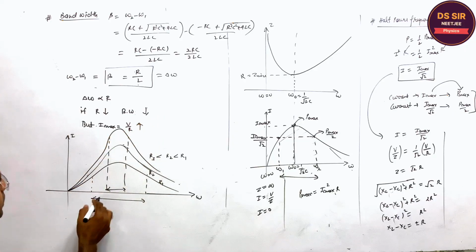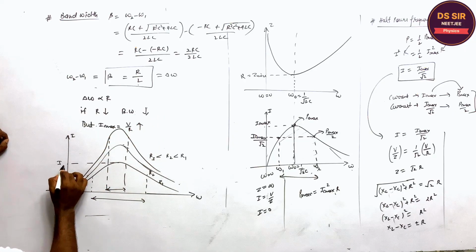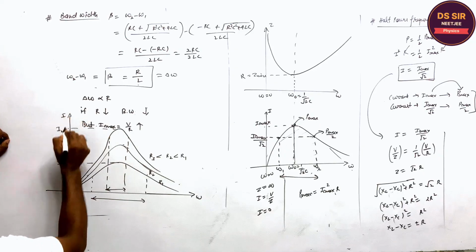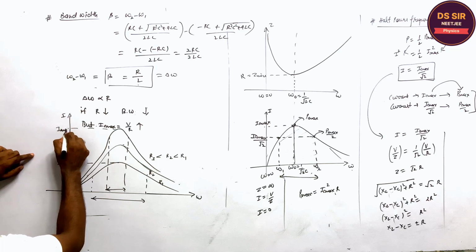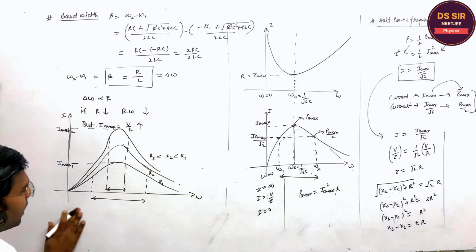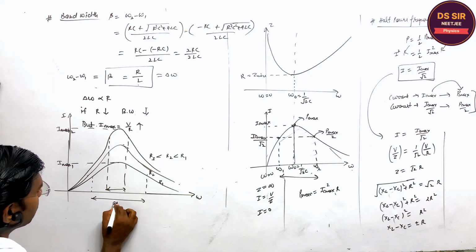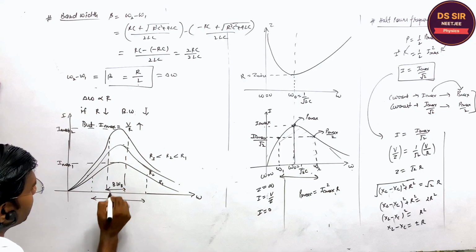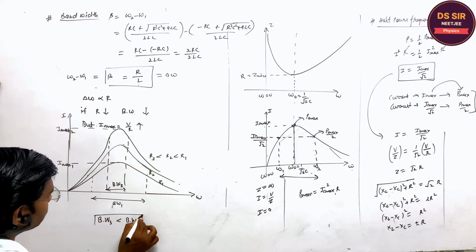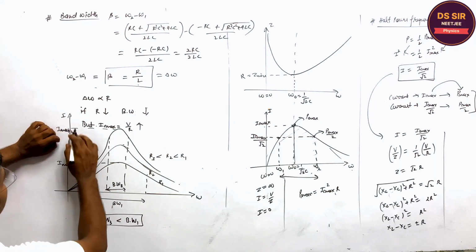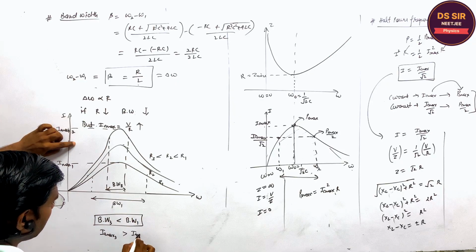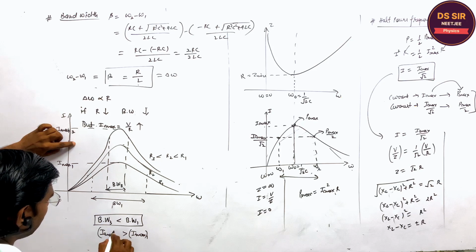As the resistance is decreasing, the peak current, the maximum current, this is I1, and for this case I2. So this is the maximum current 2, this is the maximum current 1. Maximum current is increasing. Understood or not? This is bandwidth 1, this is bandwidth 3. So bandwidth 3 is less than bandwidth 1. Understood or not? And the maximum current I max 3 is greater than I max 1. Is it clear or not?